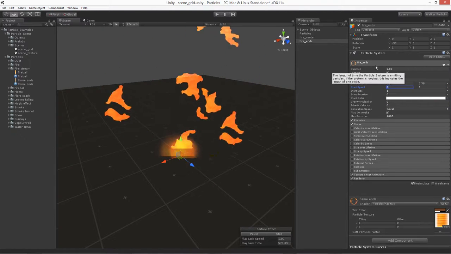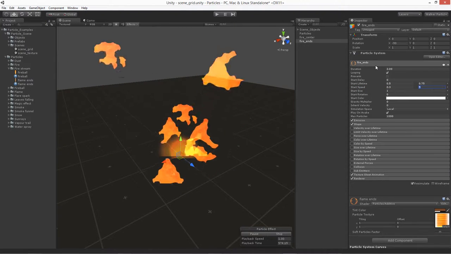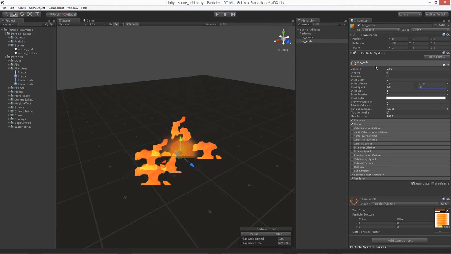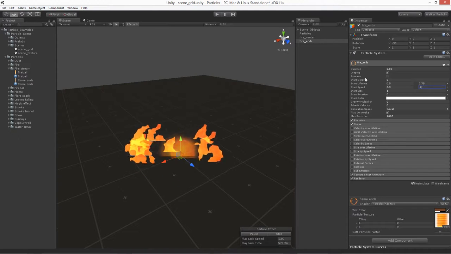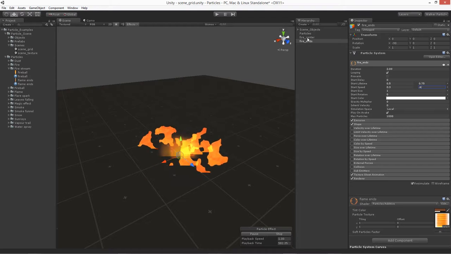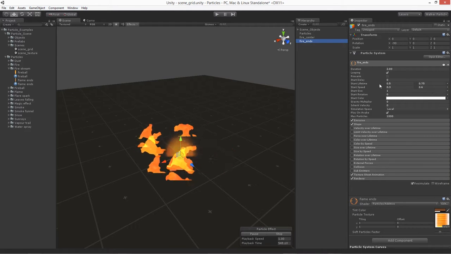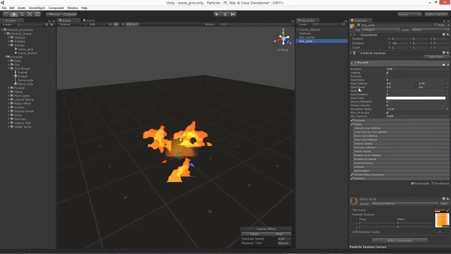And the start speed, let's start it with about a 0.3, and then we'll go to about a 0.6. We'll just kind of double the number on that one. Alright, so that's going to be coming off of the flame. If you remember our other one, we had that one at 0.2 and 0.4, so we're going just a little bit above it. We're going 0.3 and 0.6. You could do a 0.4 and 0.6 if you wanted to.